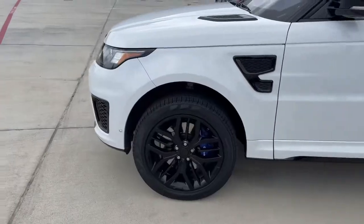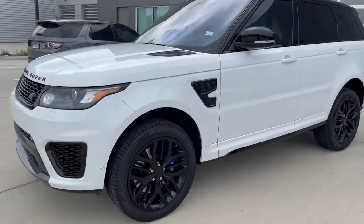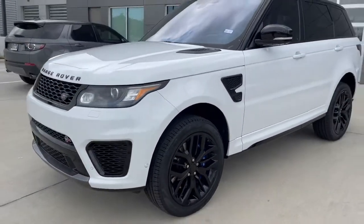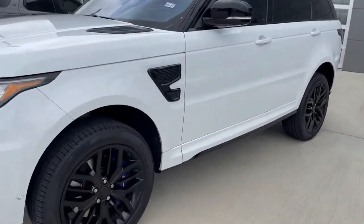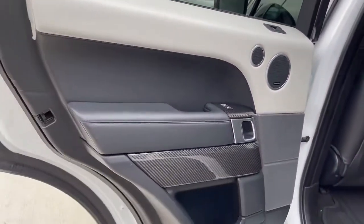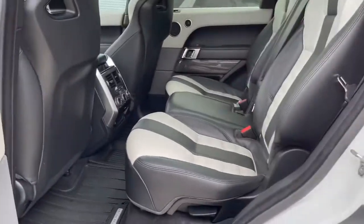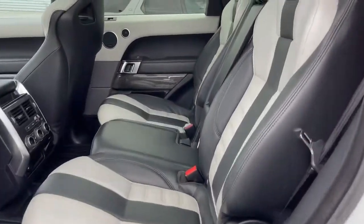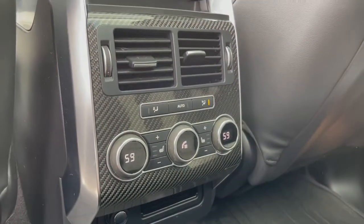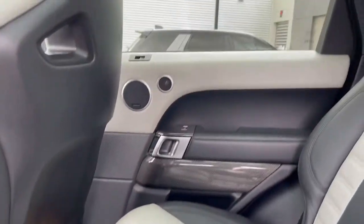Let's check out the back seat. I raised the vehicle up when I was inside — look how high up it is now. If you're on a gravel road or need to go through high water in Houston — and we get floods almost every other week — this is great. Bucket-style seats in the back, and you can fit an extra person in the middle. It does have heated seats in the back and four-zone climate control.